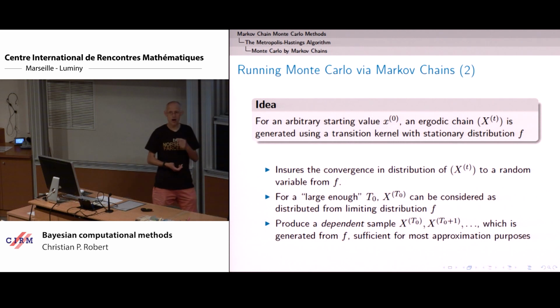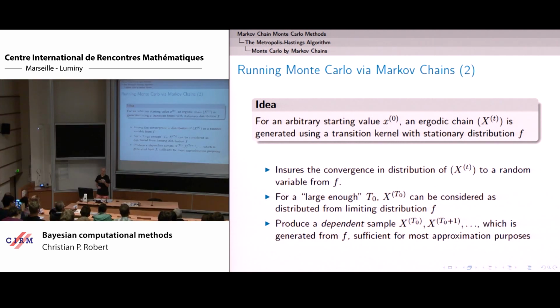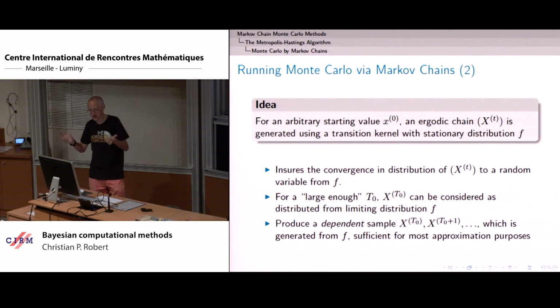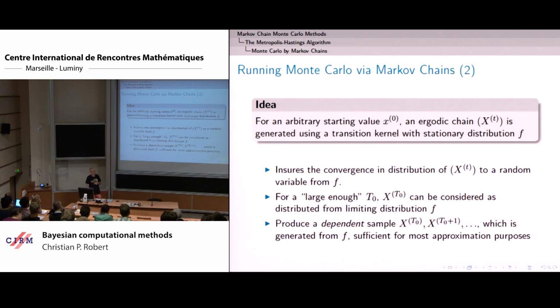And so there is convergence of the distribution of the random variable x_t, which means that if you take t_0 large enough, then x_{t_0} is approximately distributed from this limiting distribution f that is associated with the Markov chain. In some cases, you can guarantee that x_{t_0} is distributed from f, and then started from x_{t_0}, following the Markov chain from that point, you have simulations that are marginally distributed from f, and the whole is still a Markov chain, so they are dependent, but for most approximation purposes, that's just good enough. And in ideal cases, you can actually do better than IID simulation if you manage to get the Markov chain to be negatively correlated, which is almost never the case.